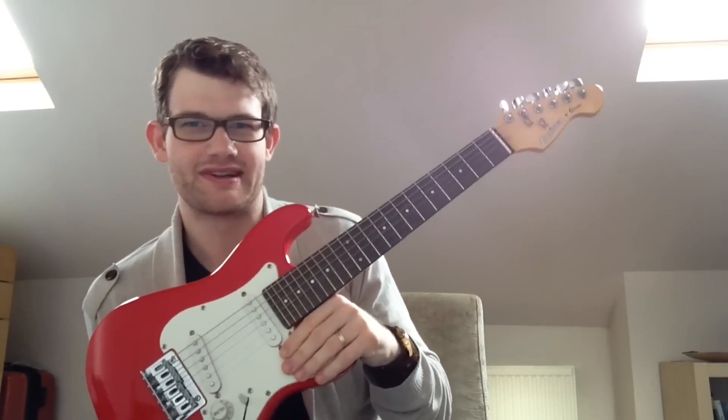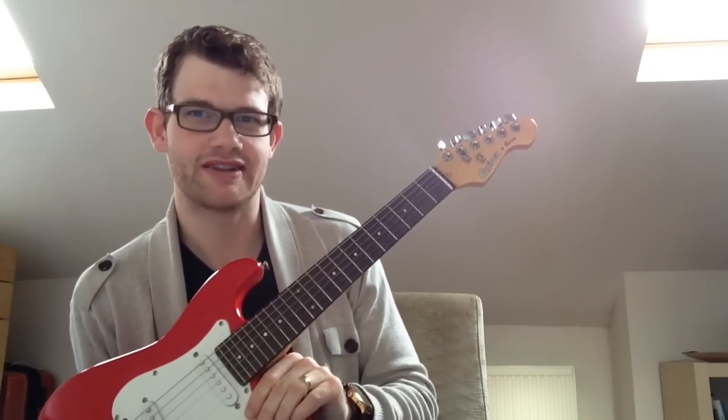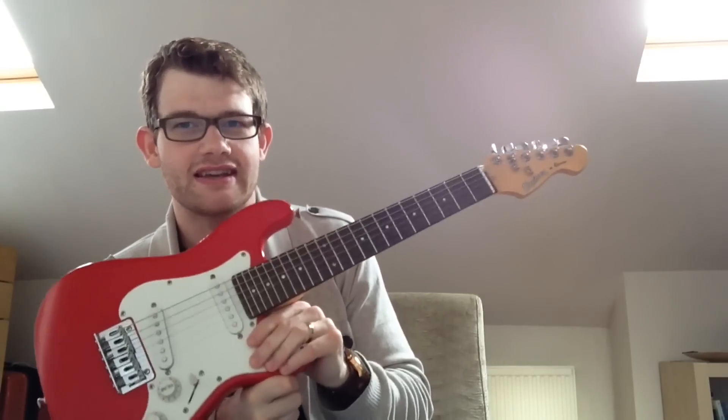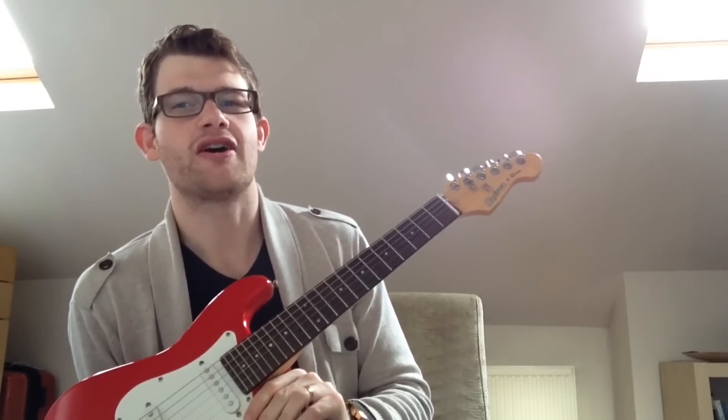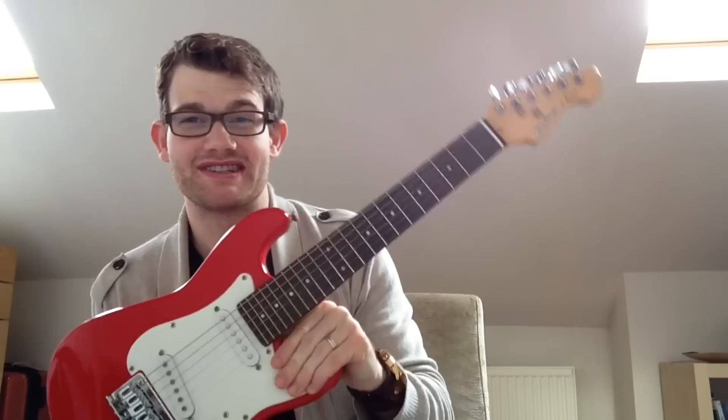If I was asked, I would say this is a three-quarter size instrument, because mathematically that's correct, and that a larger instrument between full-size and this would be a nine-tenths instrument. But you've got to go with the flow — the majority of people would say this was a half-size instrument, even though mathematically that's incorrect. So now we've got that out of the way, let's move on to the actual instrument itself.